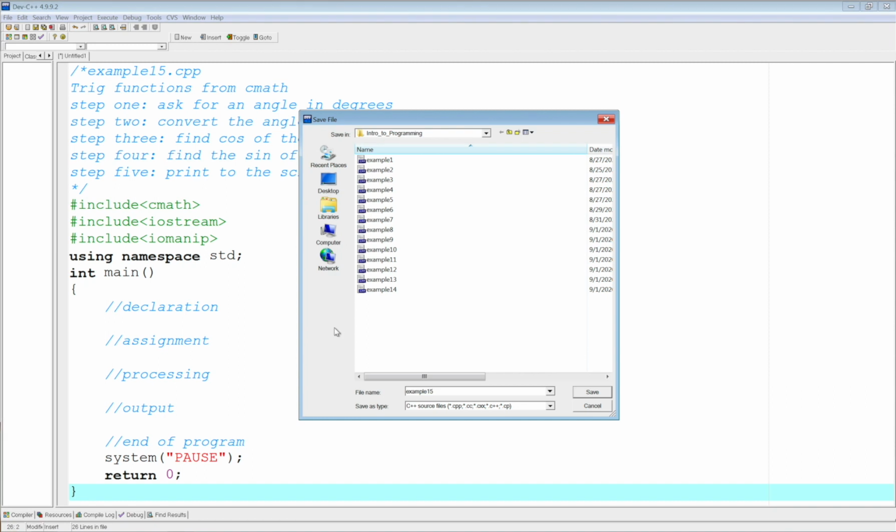Okay, so for this example, we will conclude the arithmetic operations with the use of the CMath library so that we can find the sine and cosine of an angle entered in degrees. So this will give us an opportunity to build a small application for conversion of angles in degrees into radians, since the cosine and sine functions, as defined in the CMath library, can only handle as an input an angle supplied in radians. So let me save this file here.